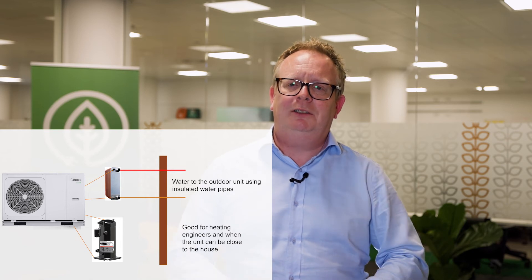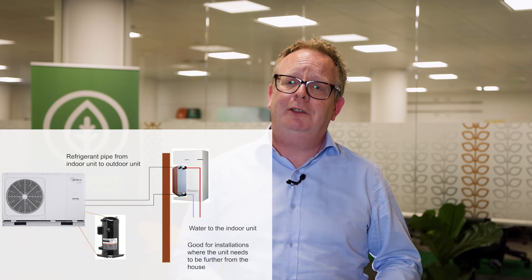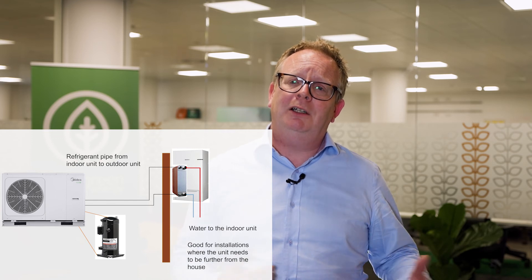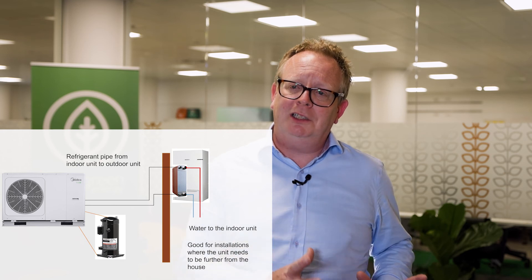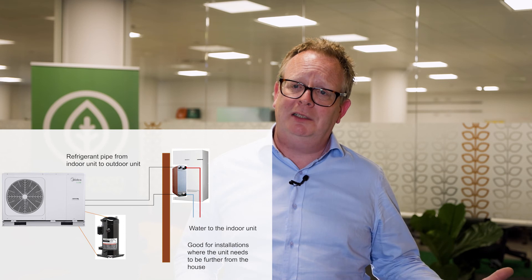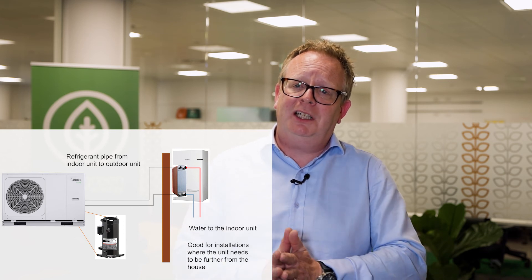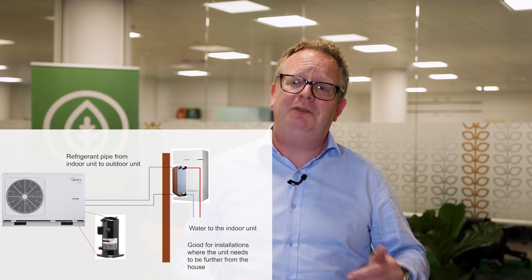However, you're the customer and you can have anything you like. There are systems we call split systems, which are designed to go very long distances. With a split system, instead of having just one box in the garden you essentially buy two — one goes in the house and one goes down the garden. These systems have the ability to be up to 75 meters apart. So if you want your heat pump 30, 40, or 50 meters down the garden, it's not a problem — you'll just be looking at a split system.